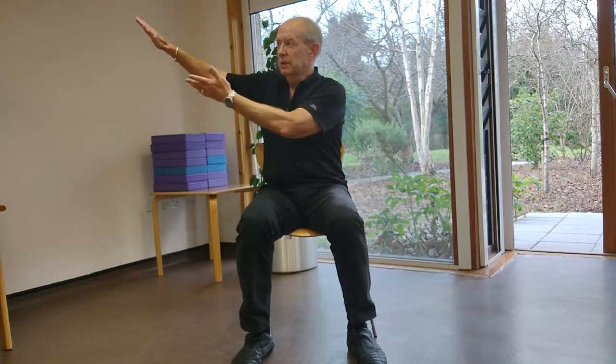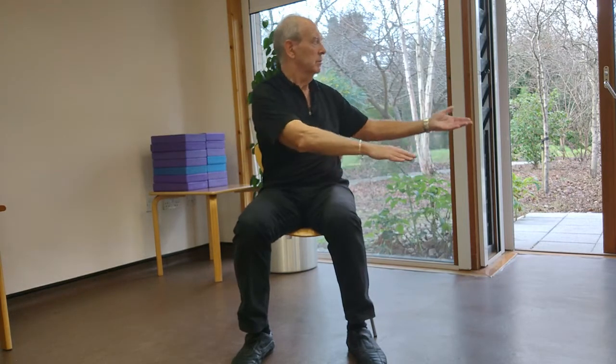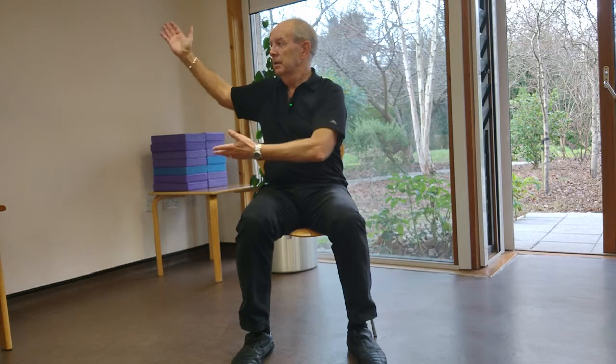And then we change, this time both arms come behind. Notice the wrist turning. Just turn the waist to where it's comfortable, raise the arms, breathe out, breathe in. The upper arm then comes across into the corner, palm up and pull back. Both hands are at the hips, palms up. Change to the other side, palm up. Breathe out along the arm and breathe in on the pull back.